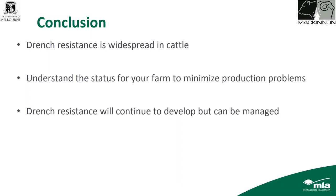The next question from Greg, is moxidectin the only dung beetle friendly chemical? Yeah, look, I think it's a bit of a marketing thing. I think the whole residual activity was a really big thing pushed with moxidectin when it first came out in cattle. But given the drench frequency in cattle and the time that it might be an issue, I think it's such a small window for the whole year.